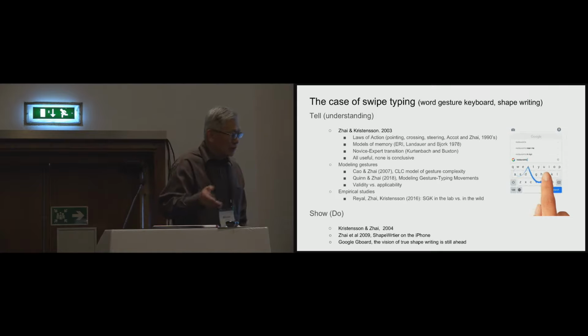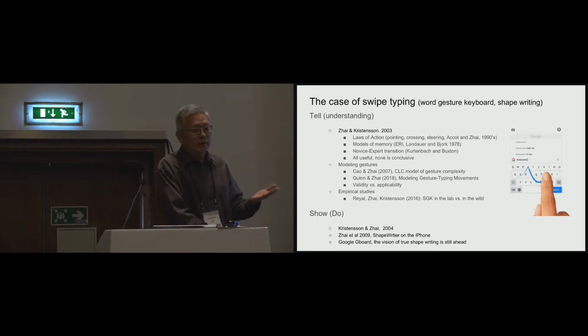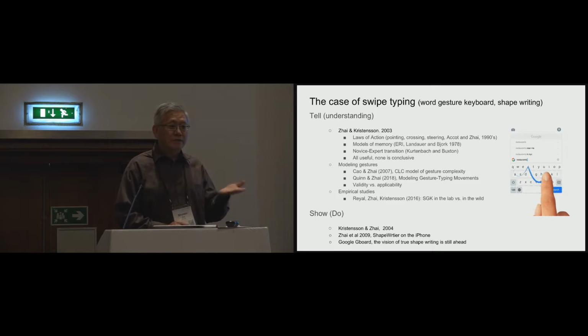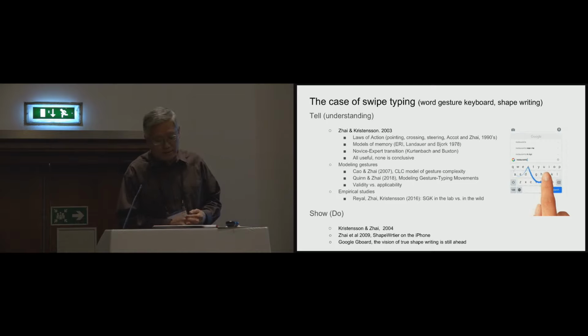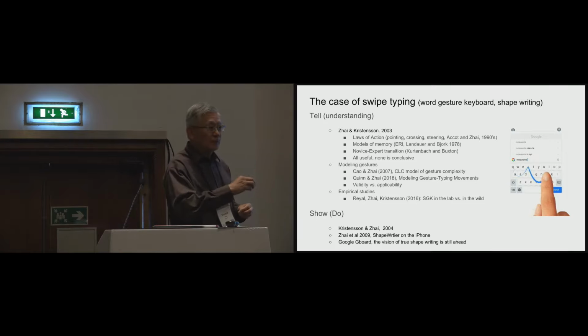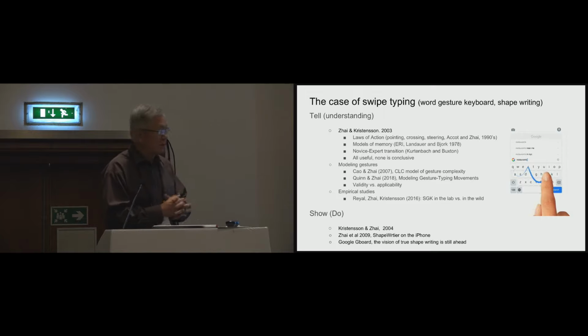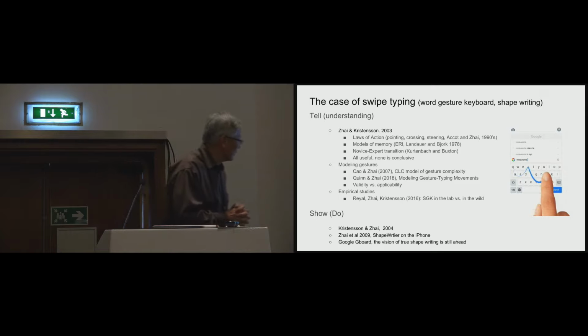In terms of lab versus wild, a big part of the breakthrough is that we built an early product when iOS had just come online. And that generated many downloads that initially laid the foundation. We actually had a paper called ShapeWriter in the Wild on iPhone. That was in some sense more of a contribution than each element of it. That proved this paradigm could actually be established and adopted by users on a large scale.